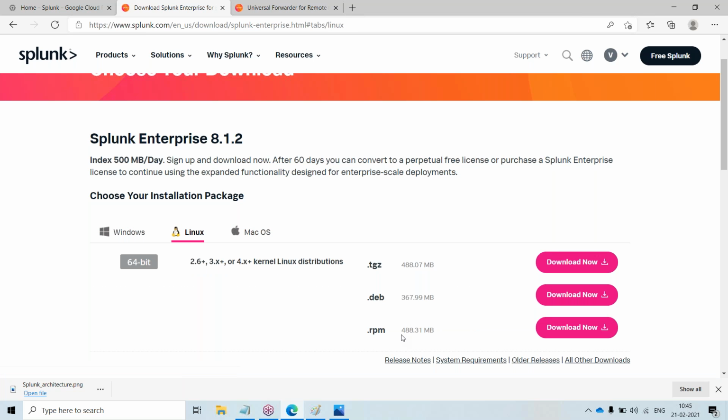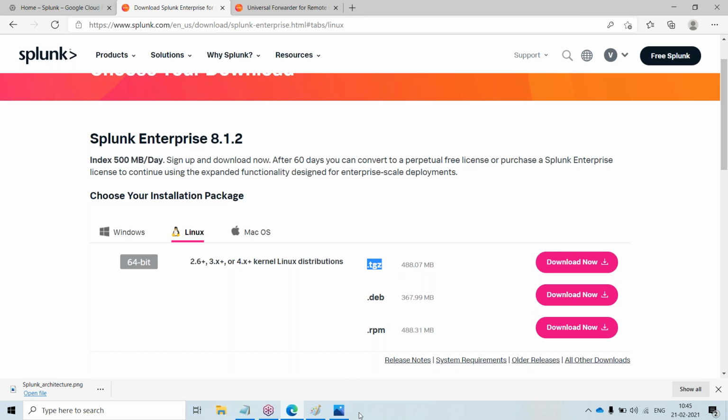And in Linux, there are multiple distributions. RPM will be supported by Red Hat, and Debian packages will be supported by Debian package systems like Ubuntu. So if you want a combined architecture, then this tar-based package will support everything. It can be Red Hat or CentOS, or it can be Fedora, or Ubuntu, or something else. This will suit everything. Okay, now what we will do?